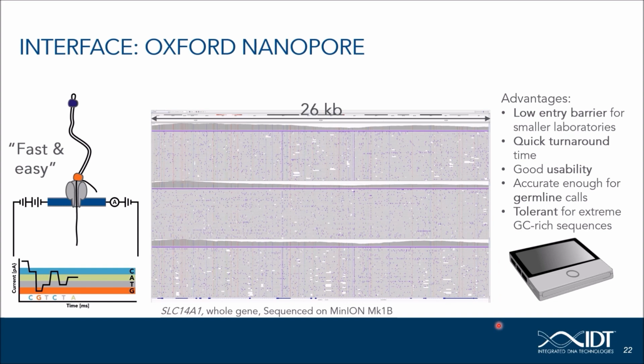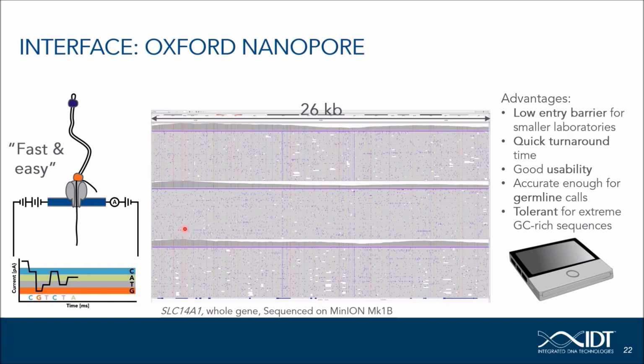This leads me to the first of our 2 platforms, which is Oxford Nanopore technology sequencing. On the left, you see a very simplified sketch of how this technology works. A motor protein pulls the fragment through a nanopore located in a biomembrane while the ion flow through the nanopore is being observed. Depending on the steric blockage of a nucleotide multimer in the pore, the ion flow changes and consequently the strand's sequence can be computationally reconstructed.